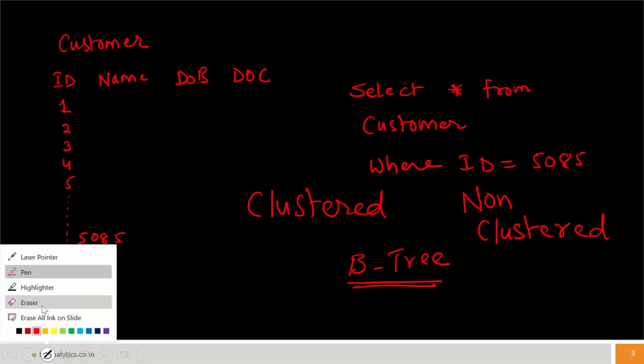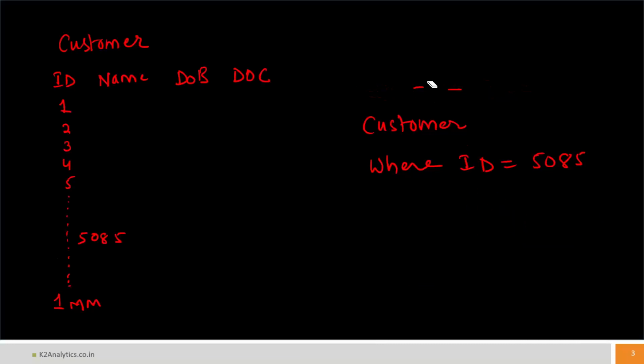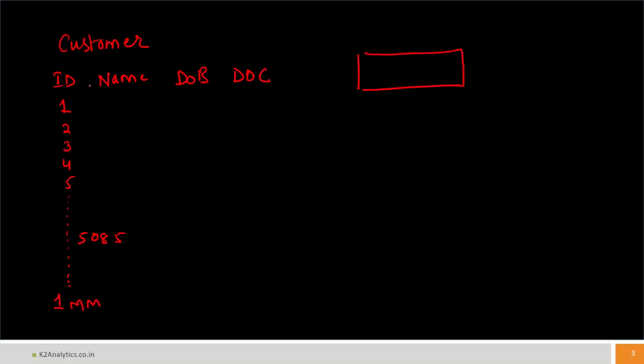Assume we have an index on the ID column. Technically, the ID column should be a primary key, and automatically a primary key will create a clustered index. But for the time being, I'm trying to explain the concept of index, so I'll not go into the difference between clustered and non-clustered. First, you understand the concept of index. So on the ID, we have an index created. Create index, index name on table name, bracket, column, whichever columns on which you want to create. You can create an index using the create index syntax.